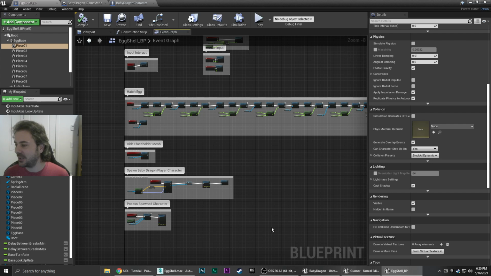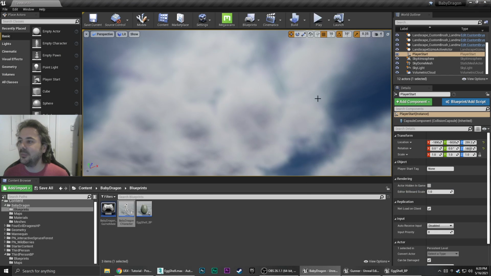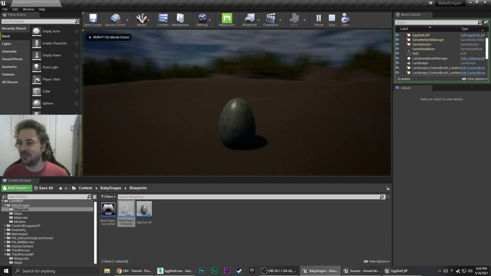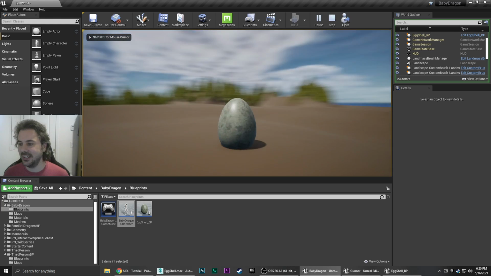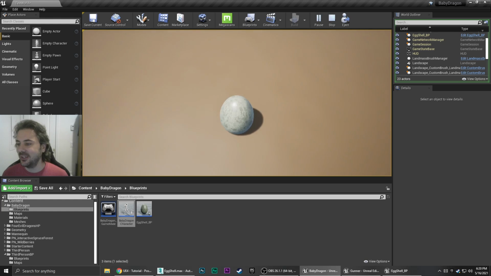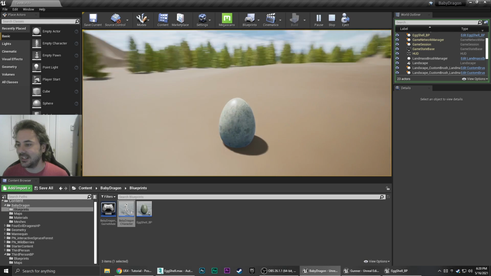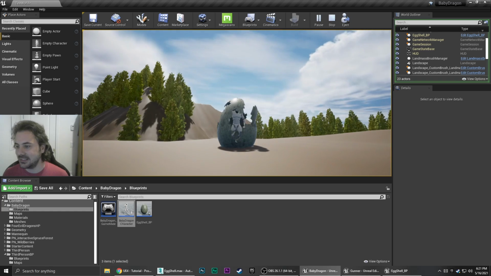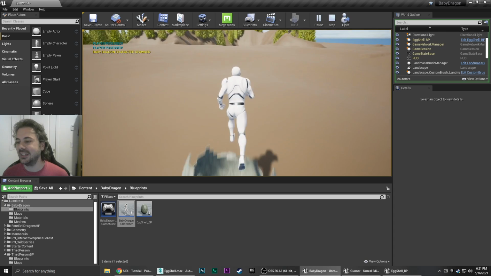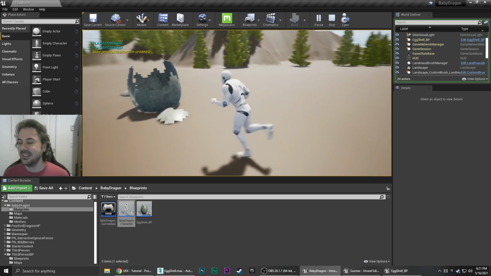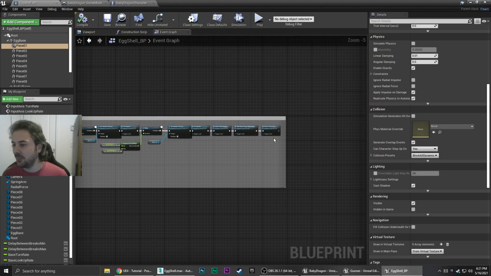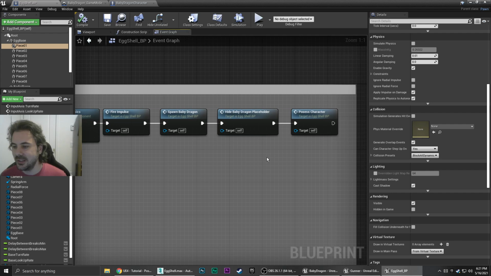Oh, that's the wrong project. Back over here. So now we hit play. We have our dragon egg. Looking good. We've had this for a while. We are going to left click and we see our baby dragon. And then boom, we're taking control of the baby dragon. So maybe we want to put a bit of a delay in there before we get control.